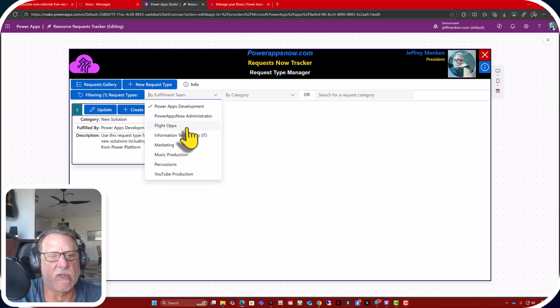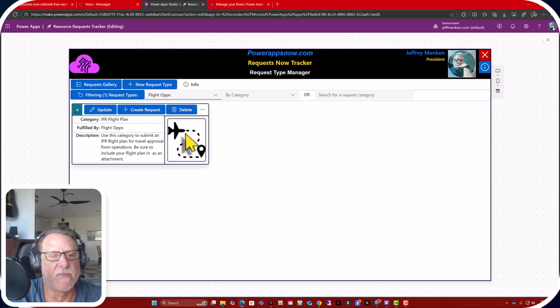If you go to Flight Ops, for example, IFR Flight Plan, Flight Ops, again, I picked these for a reason, that they're totally different, because it doesn't matter what your organization does. The way this app is designed is to be flexible enough.